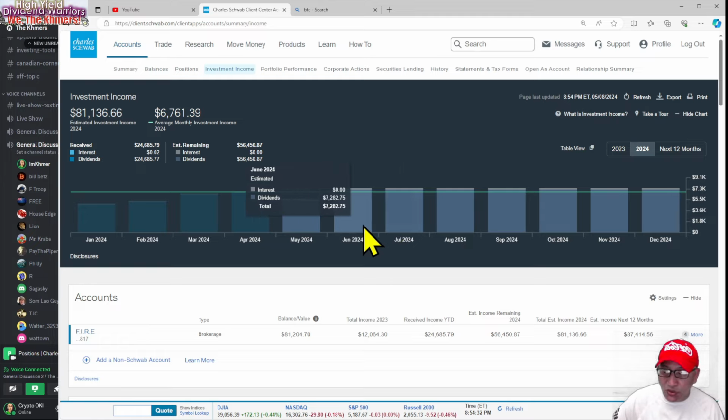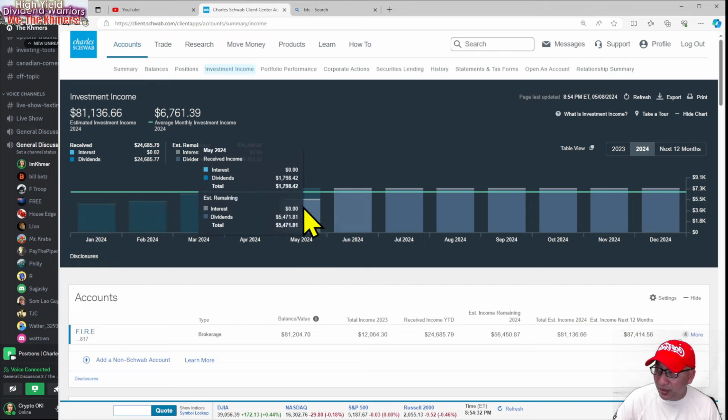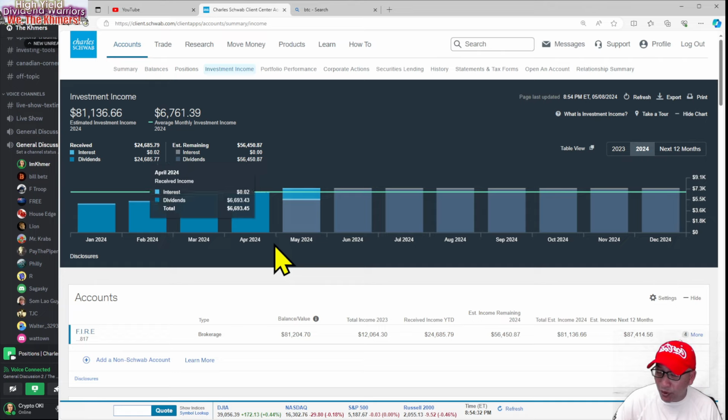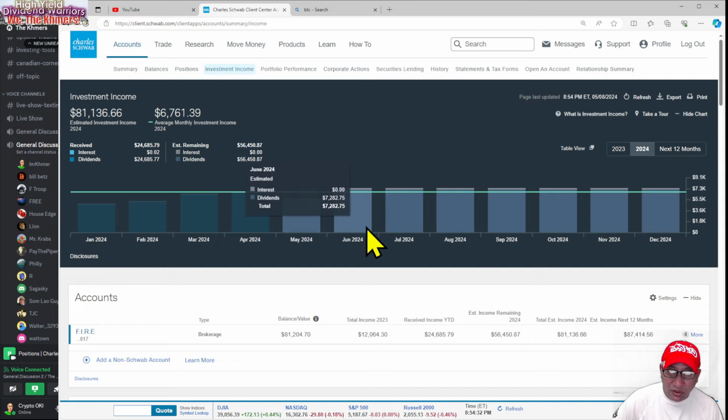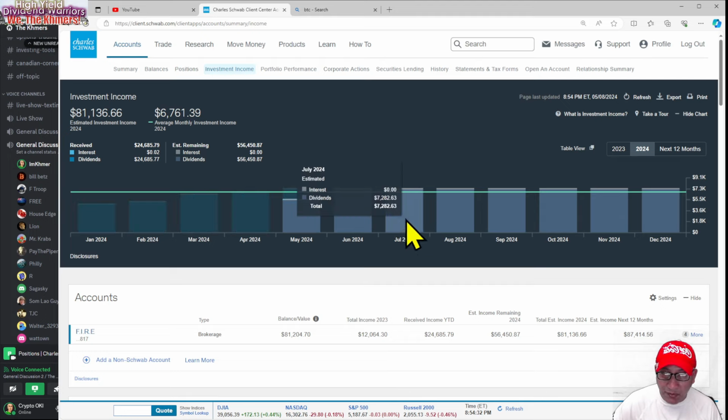So somewhere in June, roughly this time after the second week, I might have to sell all my Tesla so I can get a better position, so I can get $8,000 in July. And that's probably what I end up doing. Right now, I don't know because June is still a month away. Anything could happen. May is almost done, but you still have the third week and fourth week payments coming in. June, I've got a whole month coming in. So depending on how much I get paid, I might have to do a drastic change, go to plan B of my portfolio because I want to make $8,000 going to July. Otherwise, I'm going to be out of pace.